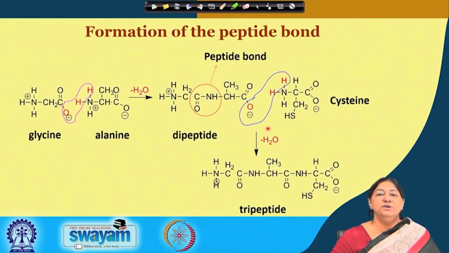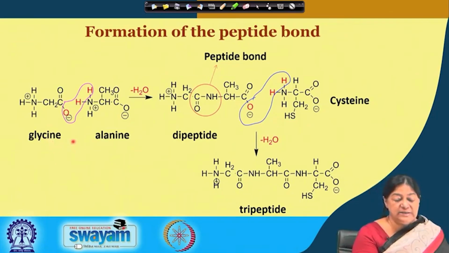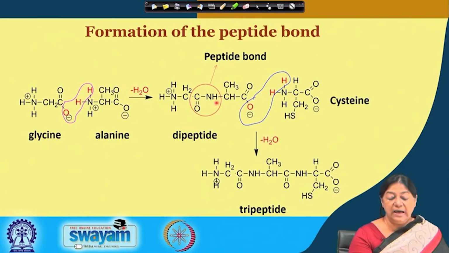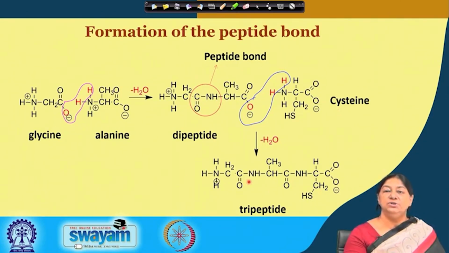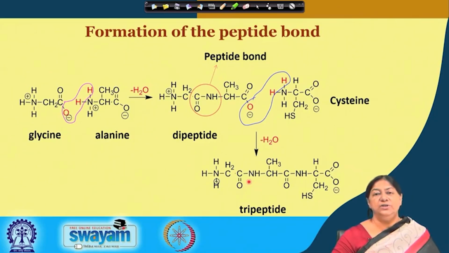Now, if we look at specific amino acids forming this peptide bond, say we have a glycine and an alanine. We lose water to form a peptide bond, and we have a glycine and an alanine side chain. If we add another amino acid residue, the cysteine residue, we form a tripeptide. Similarly, as I mentioned in the previous slide, we can have a continuation of this and we will have a polypeptide. There are certain questions that we need to ask now.